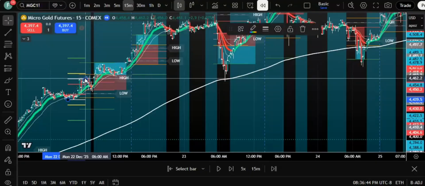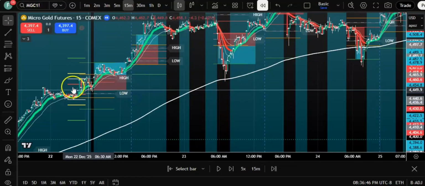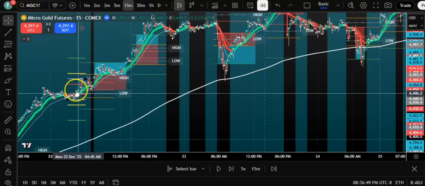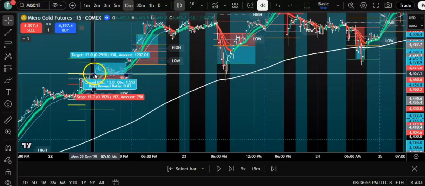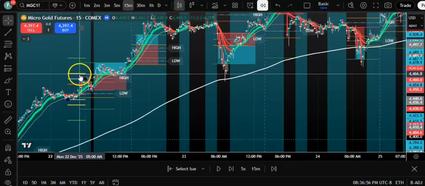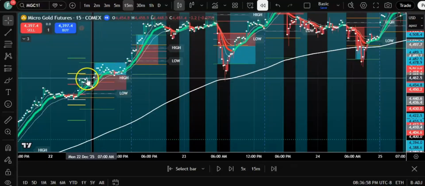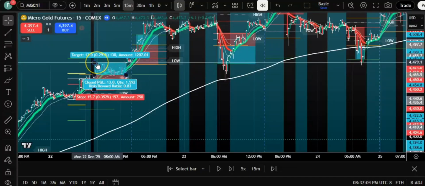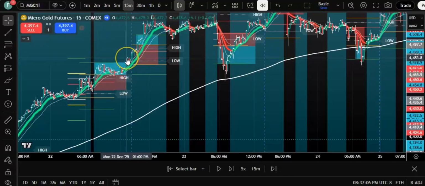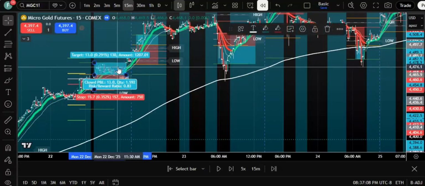So for those of you who have your fib set to 1 hour earlier, your fib will look something like this. Once you get your entry here, you pretty much get an entry here, and then you have your second fibs lined up, and that's 2 entries. That's 2 buys right there. The first one gets out right here, that one hit TP, and then the next one hit TP right here. So you see you could have got 2 trades right there.